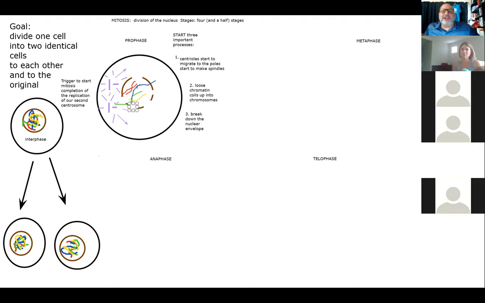In fact, there's a whole lot of stuff that happens in prophase. And because there's a whole lot of stuff that happens in prophase, what they often will do is refer to prophase as being either late prophase or early prophase. So really what we're talking about, the start of all these processes, is what I refer to as early prophase. Remember, I've kind of not so subtly said that there are 4.5 stages in mitosis, because often they will talk about early prophase and then they will talk about late prophase.